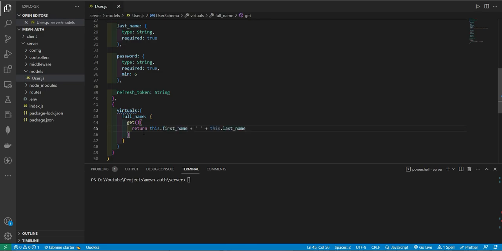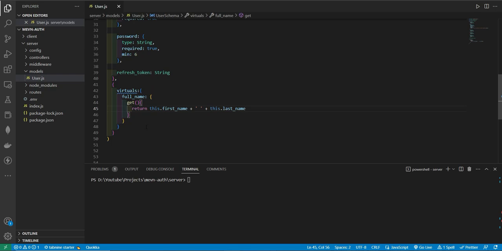So virtuals is like, it's not a field inside a database, but we can build our virtual field by using the actual fields from the database model. Now here I created a full name virtual by using first name and last name and by concatenating them.